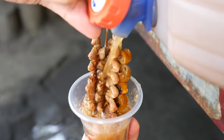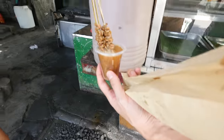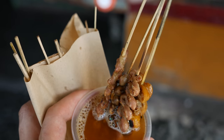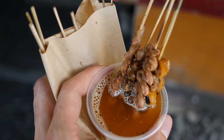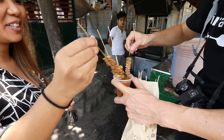You want to really soak it in the vinegar. Vinegar is one of the ultimate condiments in the Philippines. And not only do they sprinkle on a few drops of vinegar, but they like to soak things in vinegar. So when you eat isaw, you actually get a whole cup of vinegar, and you can just let those intestines absorb all of that chili vinegar.